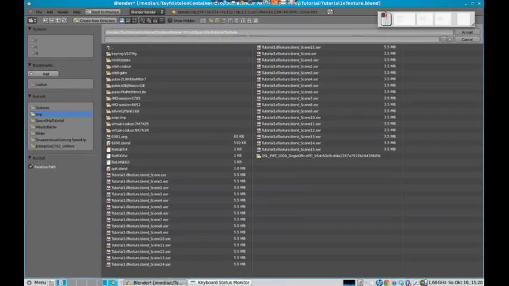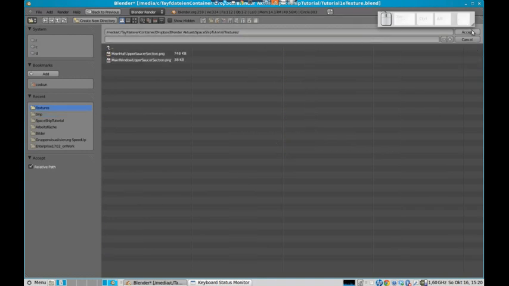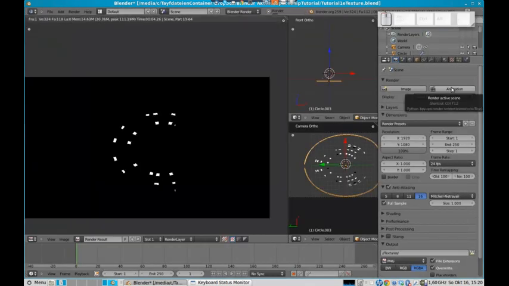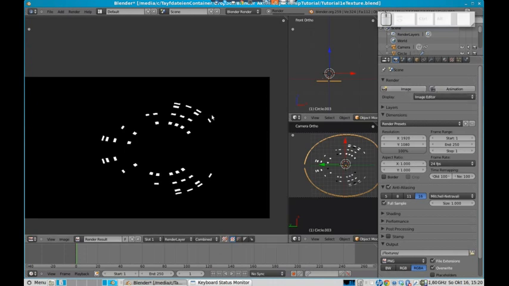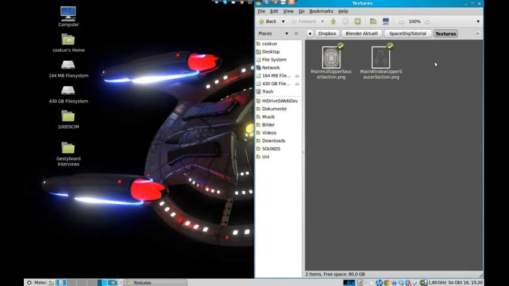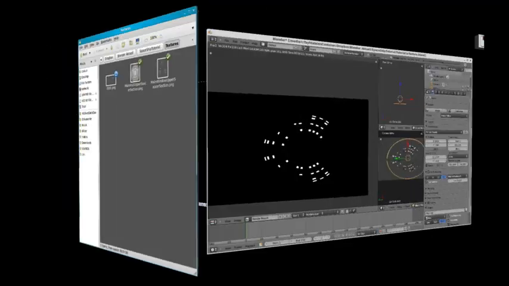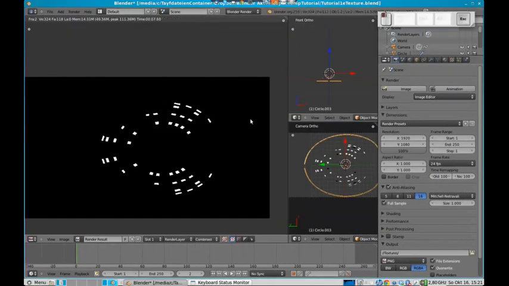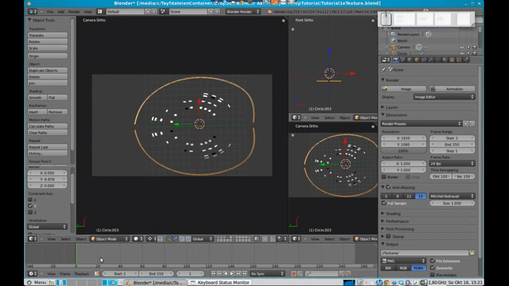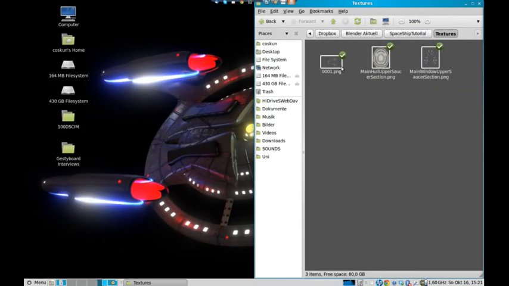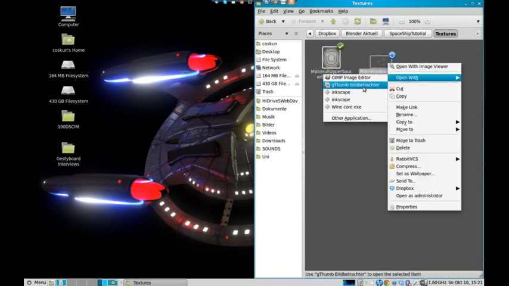So let's select the path where we want them to be, accept, and press animation again. So now the new image should appear here. Okay, let's cancel the rendering here. Go back to this one. These are the windows now. So we can delete our old windows again and give this name to this and open it in GIMP again.